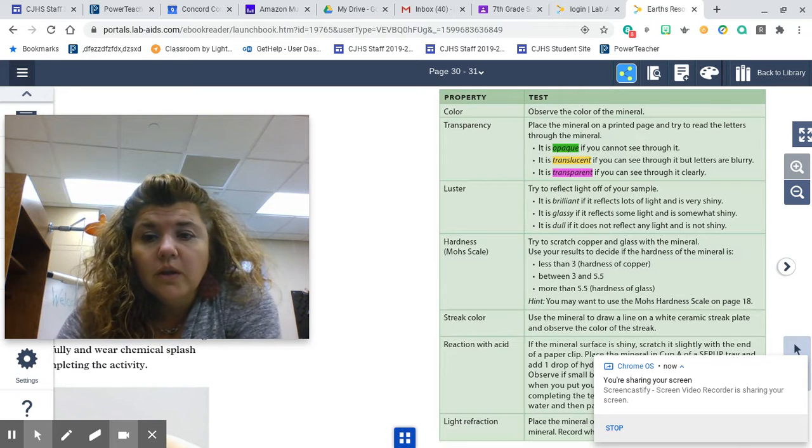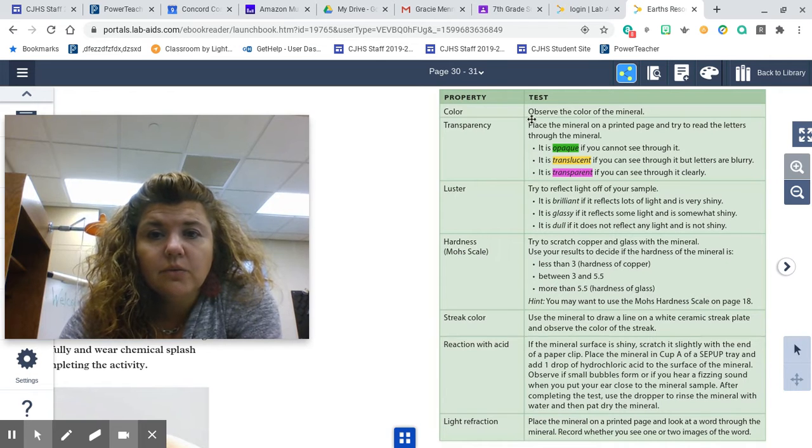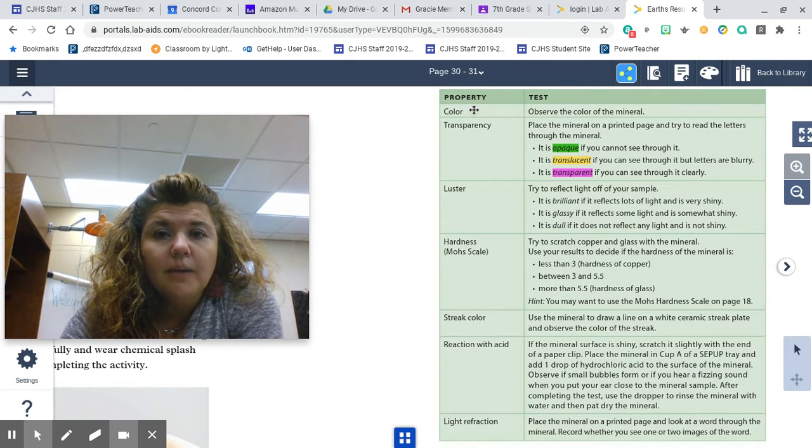So the different tests that I'm going to show you are these 7 different property tests, and you will have to record these in your Google slide for Activity 3.